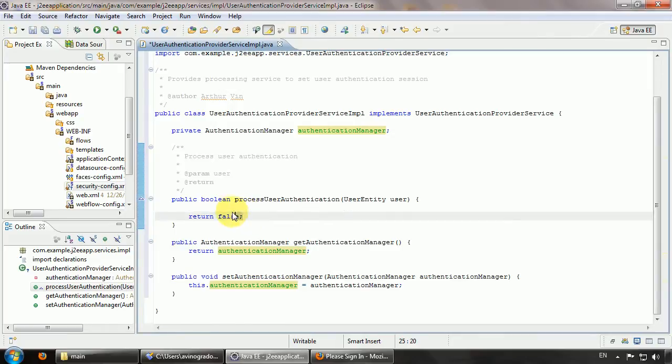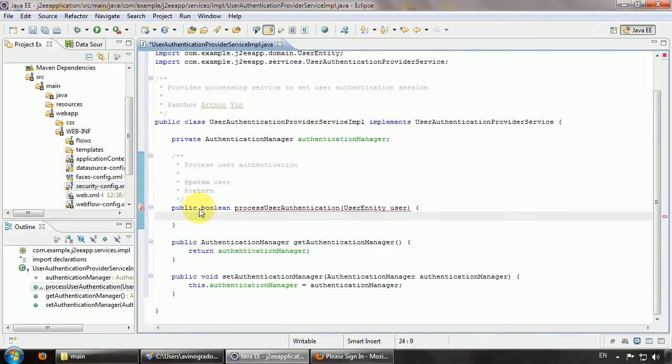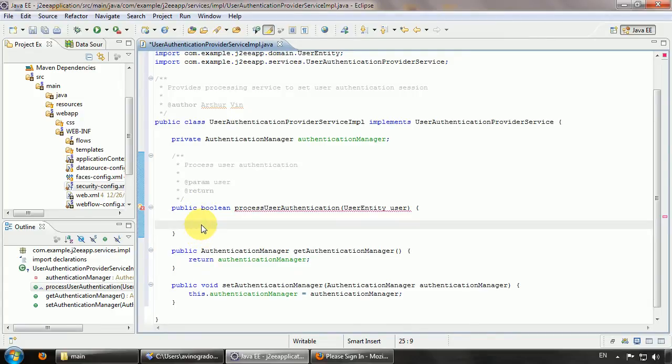So I save this, and now is the interesting part. Here we need to create the authentication request object, which will look like this.